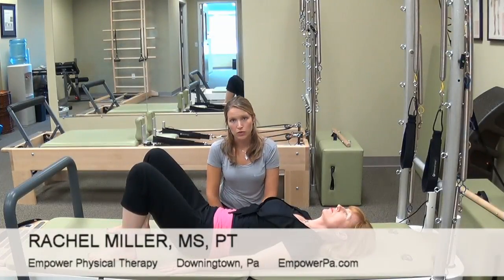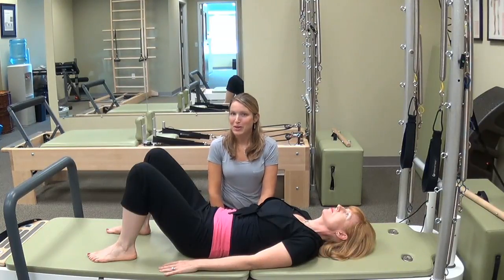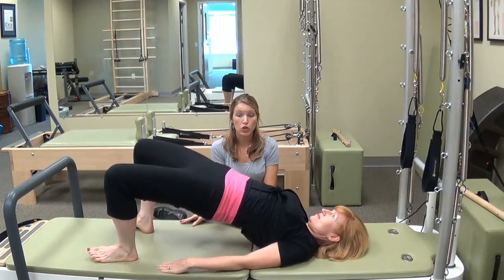A frequent exercise that's given for lower back pain is the bridge. The bridge is also one of the hardest exercises for most people to do well. Very frequently, when I ask somebody to do a bridge, Kate, go ahead and demonstrate a typical yoga bridge.